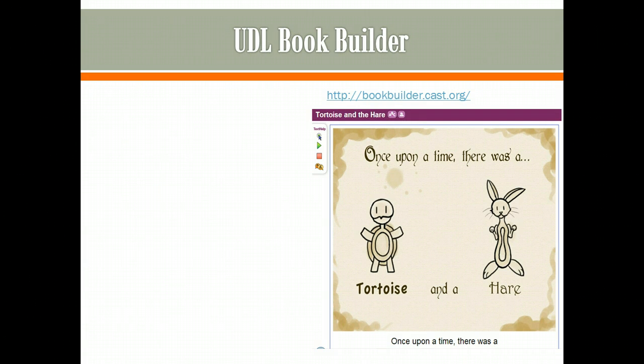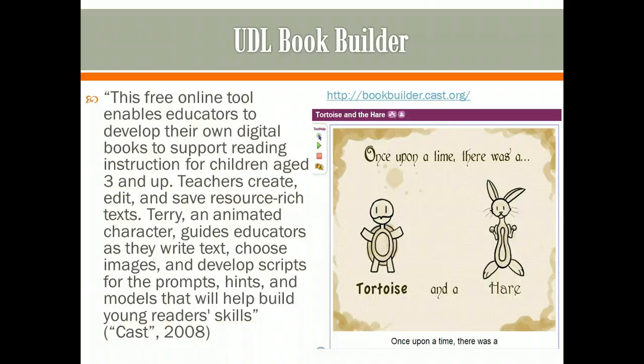The next 3 slides are some resources you can use as a teacher in order to help you implement UDL into your classroom. This first one is from the CAST website, and it is the UDL Book Builder. Now, this is obviously going to be wonderful for English teachers. However, I think it can be used in all content areas. So it is a free online tool that enables educators to develop their own digital books to support reading instruction for children aged 3 and up.